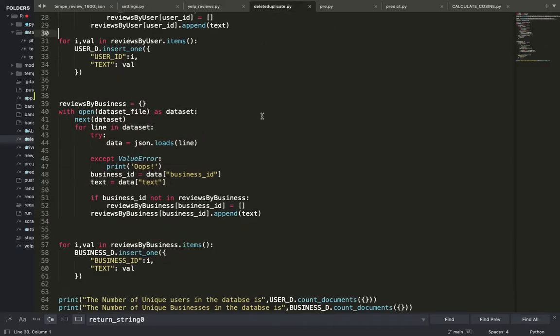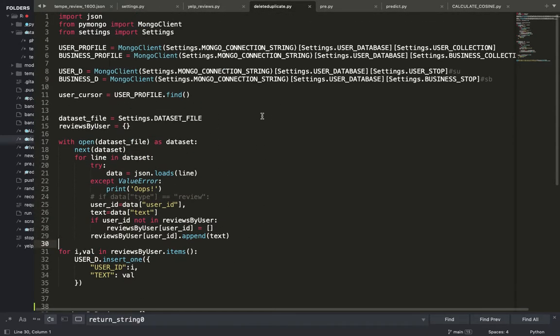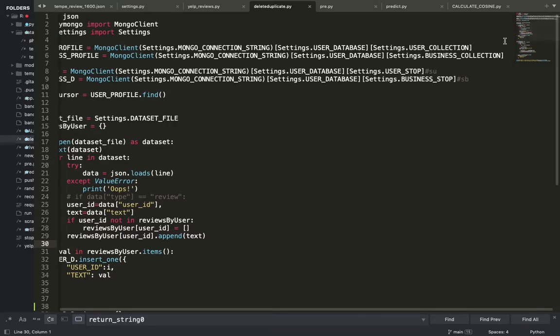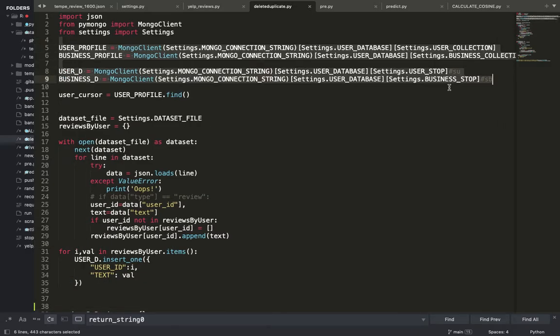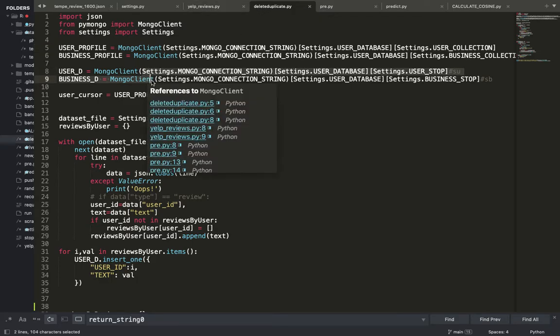So coming to the next file, the business file, these are the database connections, as I already told. Here, these two collections are from the previous Python file, and these two connections are new ones that are being created.